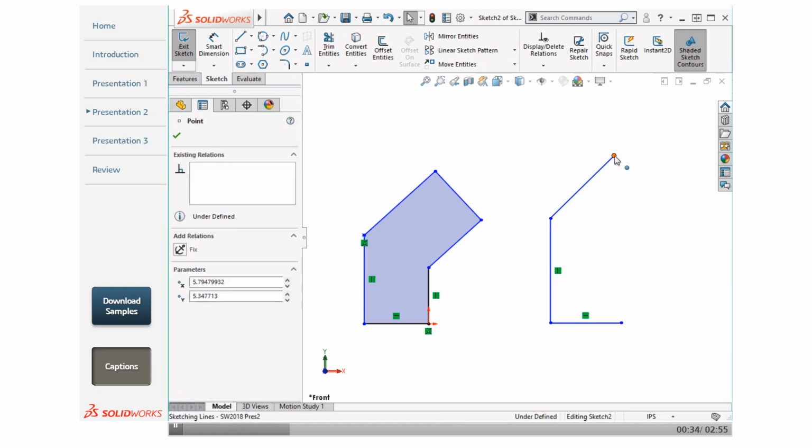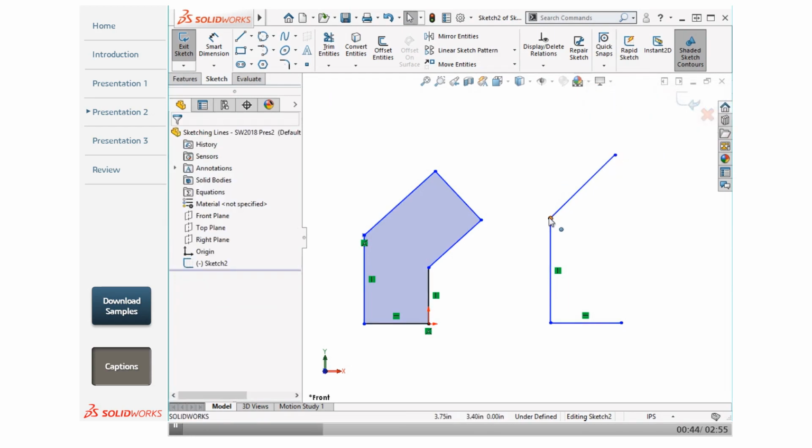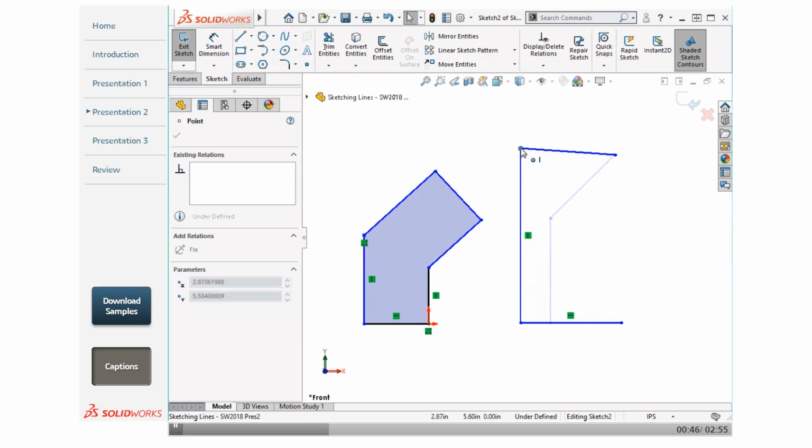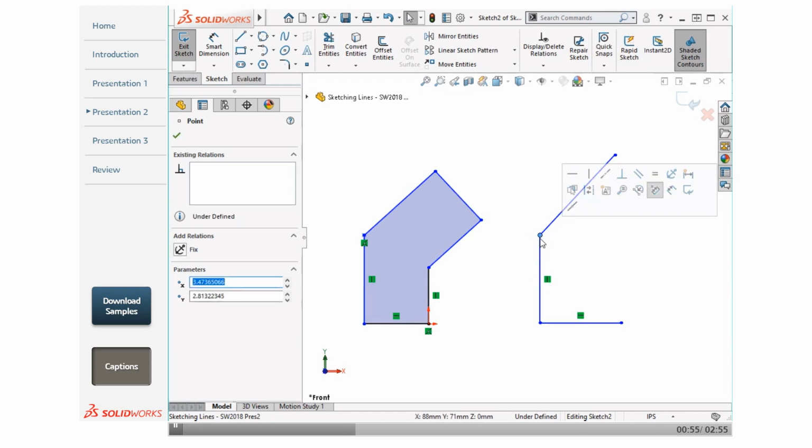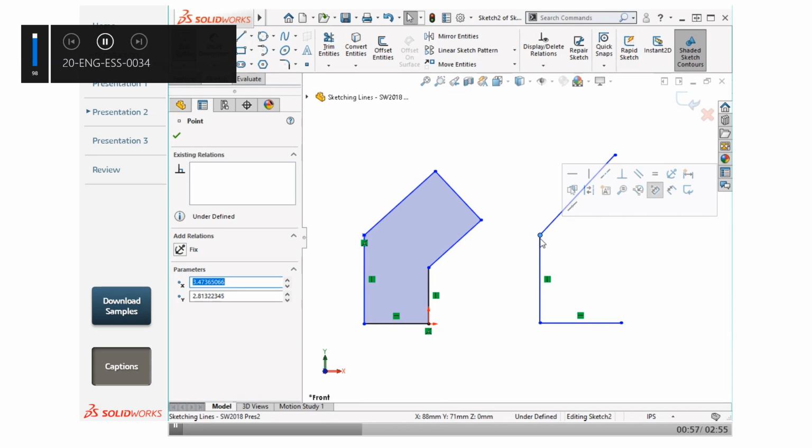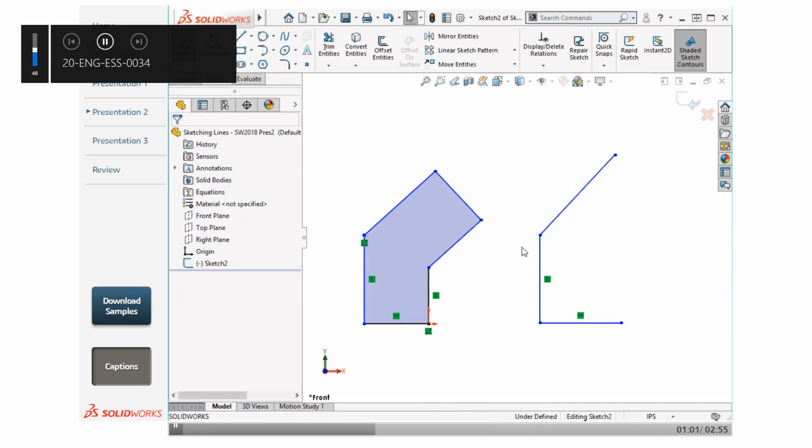If I click and drag the endpoint of the angled line I just sketched, notice that the line can change angle and length depending on where I place the endpoint. However, if I move the endpoint that connects the angled line to the vertical line, it changes length and position. The angled line changes length and angle, while keeping its other endpoint fixed, and the horizontal line changes in length. These lines perform this way because two of the lines were specified as vertical and horizontal when they were created.